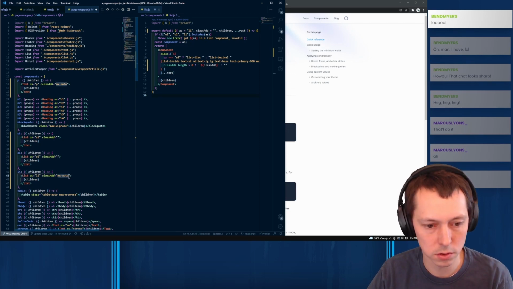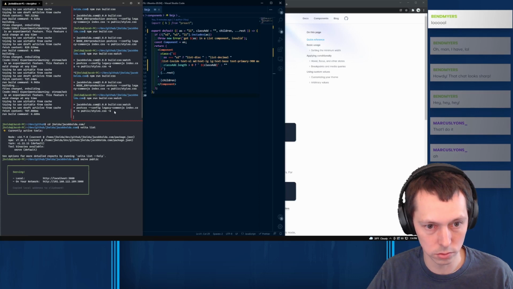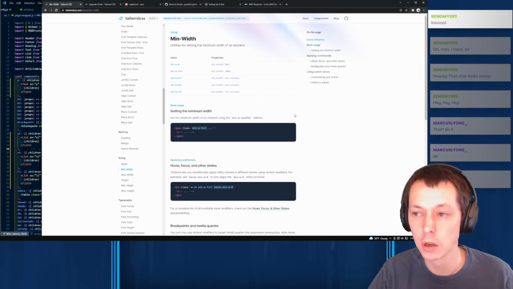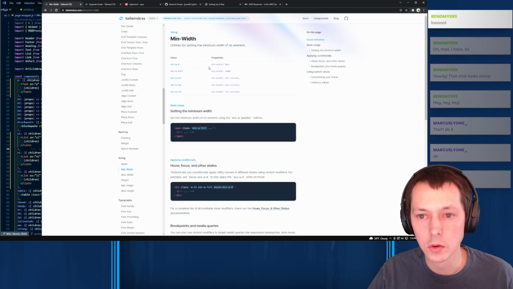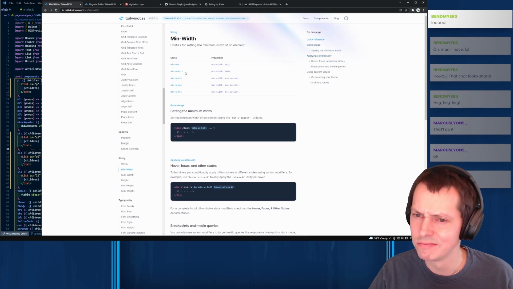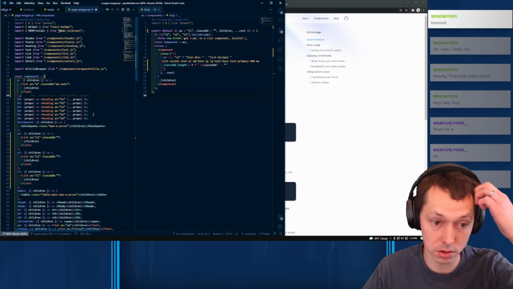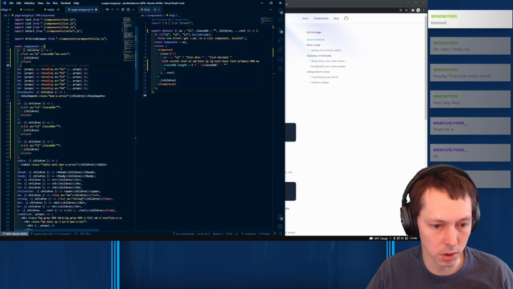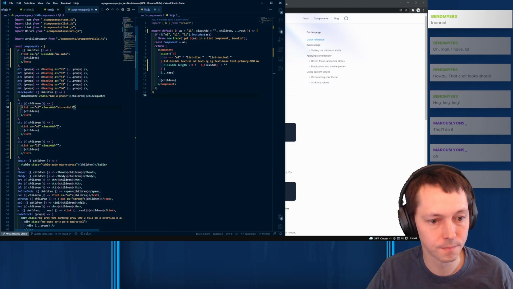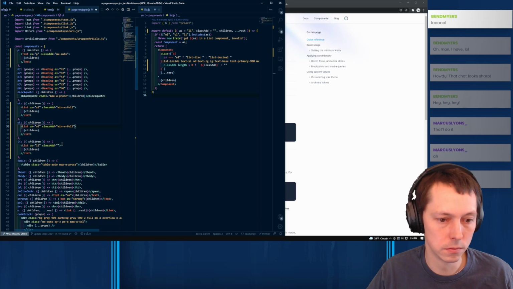So I want to take out this. I actually want to... Am I watching? Yeah, I'm curious if my watch is working. Minimum. I don't know if I like any of these, because fit-content means all of these are going to be adjusting. I might need to actually do pixels, which would not feel great.